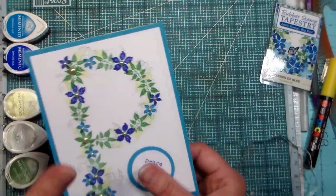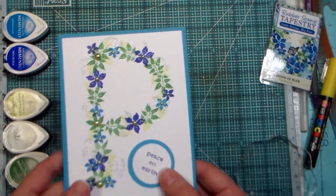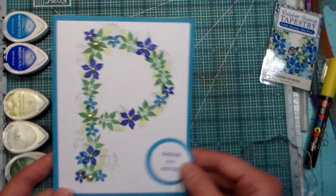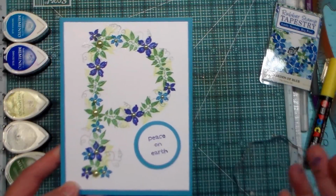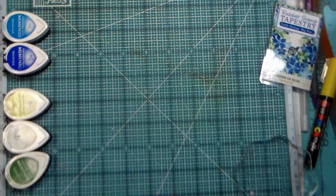So you could do a big T for thank you, you could do a big H for happy birthday. Think of the small sentiment stamps you have in your stash, and then go from there with this card idea. So you don't need anything special for this.